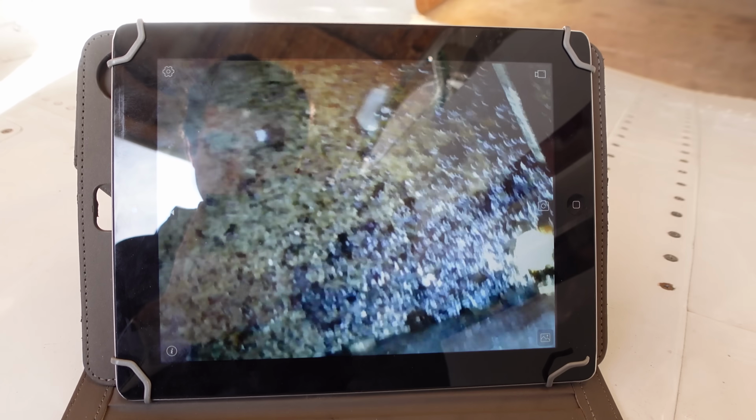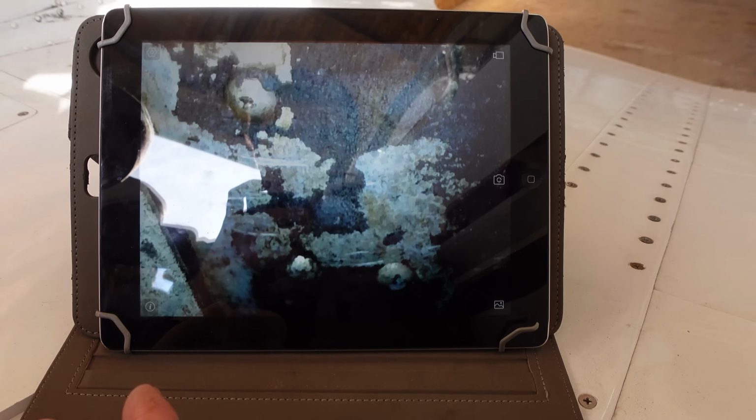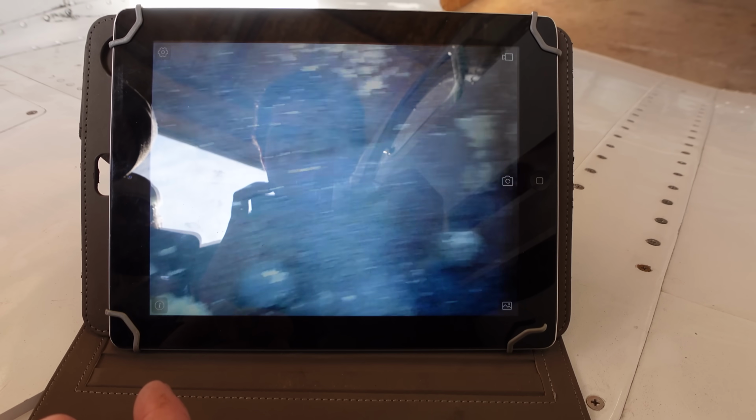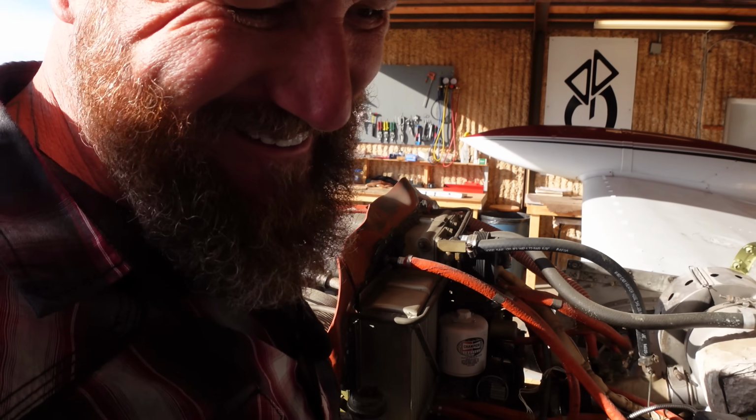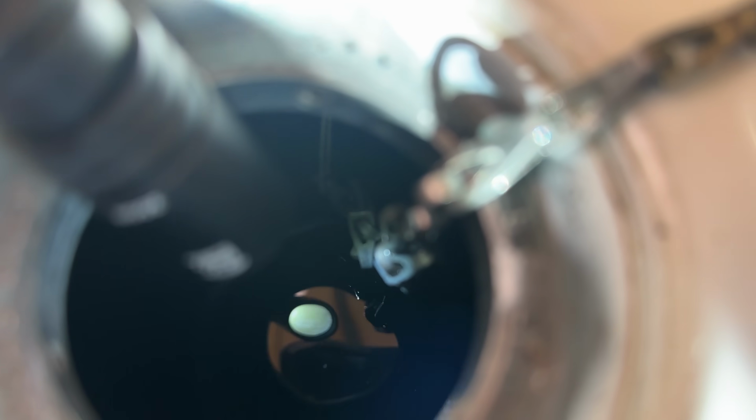So there's that oil again. Doesn't look bad. No, I don't see anything. I mean, it's got enough grease and grime in there that I don't think it could have corroded. So yeah, sometimes low maintenance is good maintenance. There's a good bit of fuel in this one, so it's holding fuel, and I didn't see any fuel under the wing, so this one might be okay.